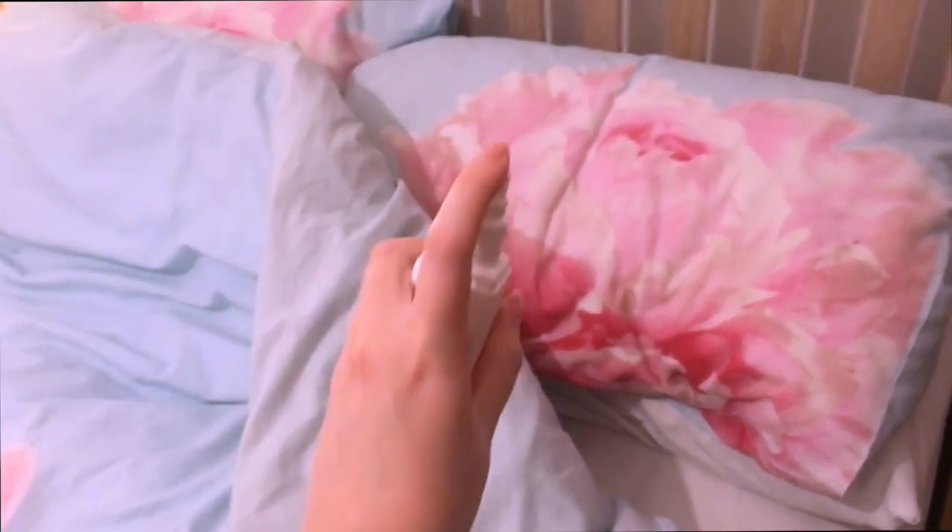Just before I go to sleep, I'm going to try out Ankita's final recommendation which is the This Works Deep Sleep Pillow Spray. I am so excited to use this — it's such a cult product and a well-loved Birchbox favourite. All you need to do is spray it onto your pillow — I like to spray it onto my eye mask as well. This is a really lovely natural product that sort of helps you drift off a lot quicker, stay asleep, and you wake up feeling really refreshed. One, two — spritz on the pillow and sometimes one on the bed as well. It's got lavender, vetiver and chamomile in it, so all those scents combined is just a really dreamy scent that will get you off to sleep so quick.